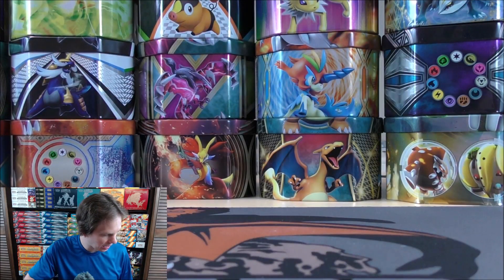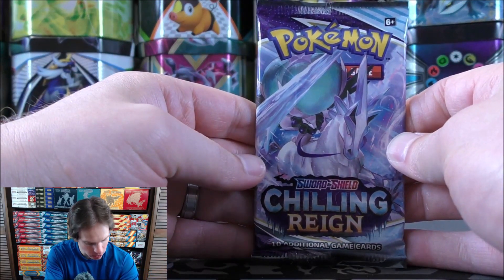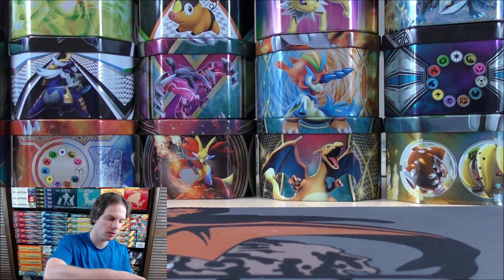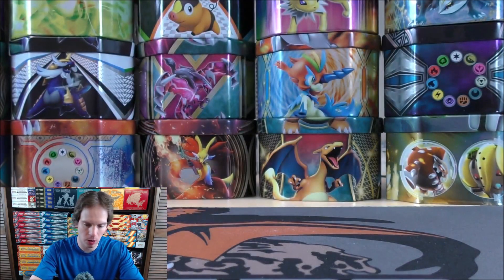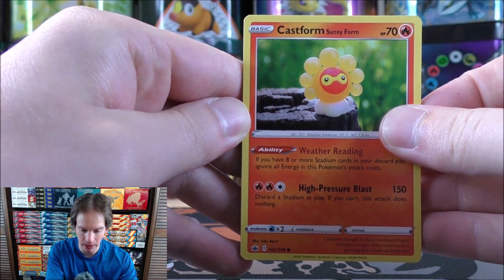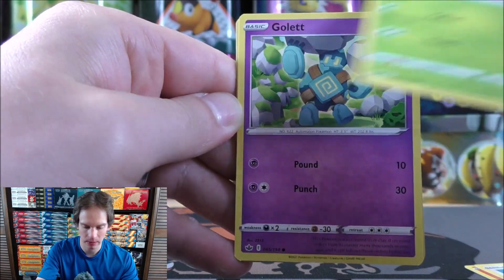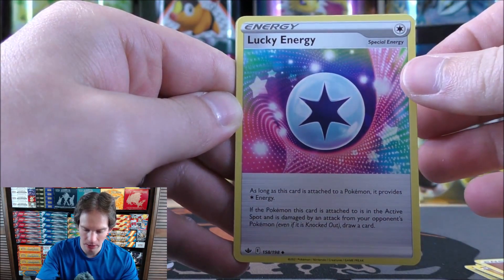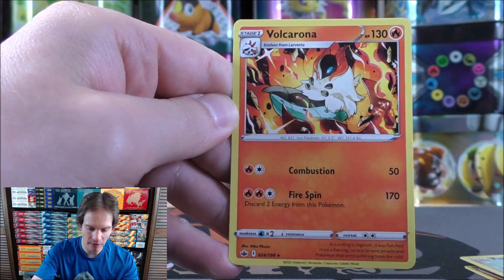On to the final pack in part one — very happy with the pulls. I pre-ordered this booster box from Collector's Cash for $139.99. Hopefully everyone will be able to find Chilling Rain products in retail stores. My local Walmart has not had anything in stock as of recording, or if they have it's been picked up immediately. Castform Sunny Form starts this final pack — regular Castform, Lediba, Golet, Clobopus, Fighting-type Energy, Lucky Energy, Porygon 2, Reboot, reverse solo Porygon common, and then Volcarona as the final card.